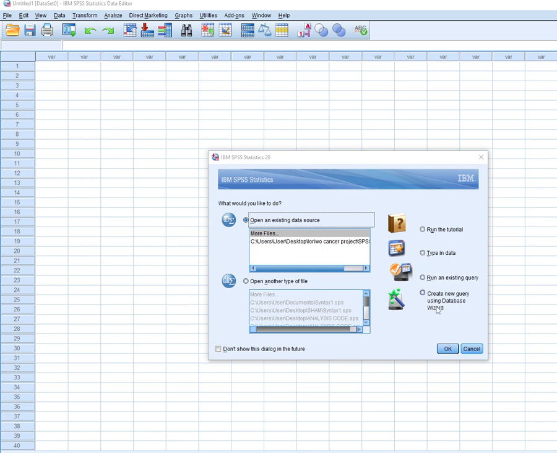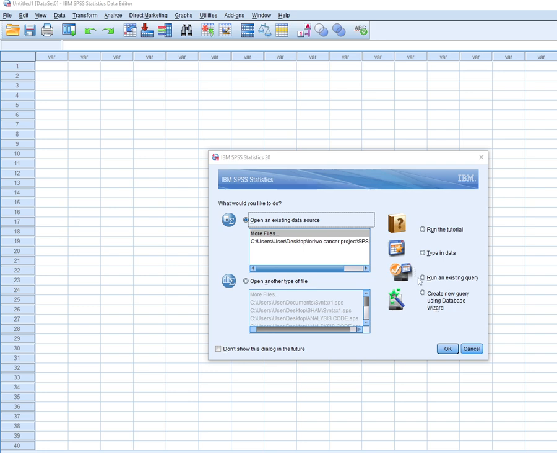So let's talk about running an existing query or creating a new query. So what's a query? These are database languages. At an advanced level, you might work with an organization whereby they are storing data in a server or in a database. It's not your job as an analyst, but we have database managers, or now, with the advancement in technology, data engineers who will help you access data from a database, and then you as an analyst, your job is just to analyze or make sense of the data.